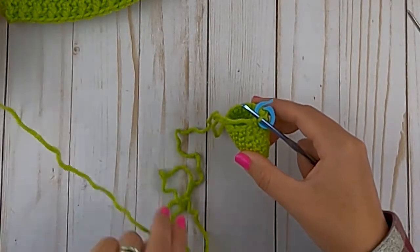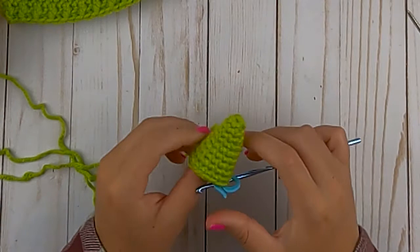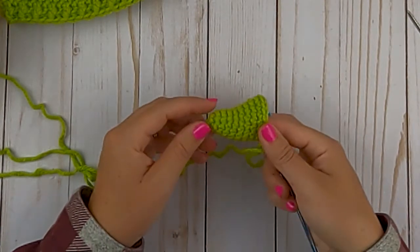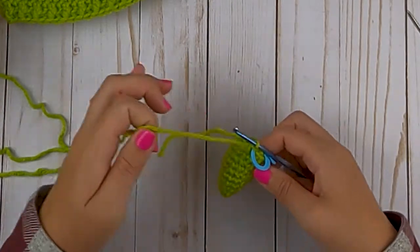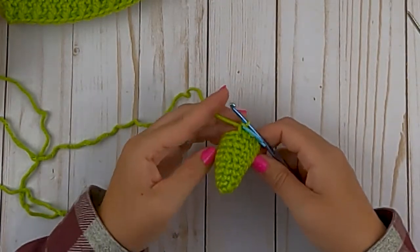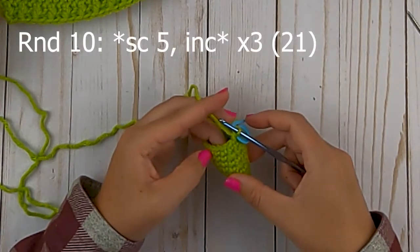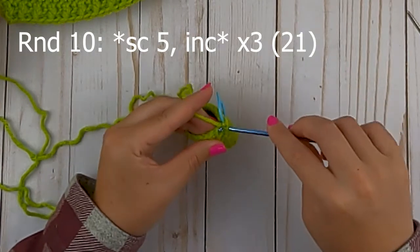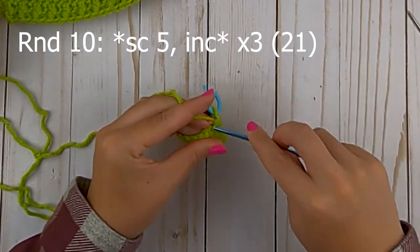Alright, so at the end of round 9, you will have a total of 18 single crochets. So you can kind of start to see the shape of the tail that we're making here. That's what that will look like. So for round 10, we're still going to increase, but this time we're going to start with 5 single crochets and then increase in the 6th.